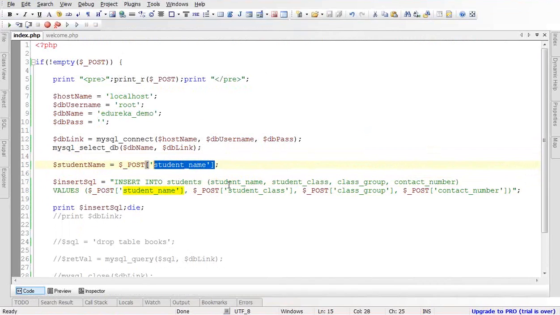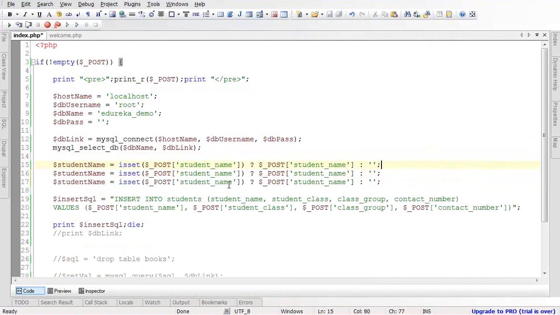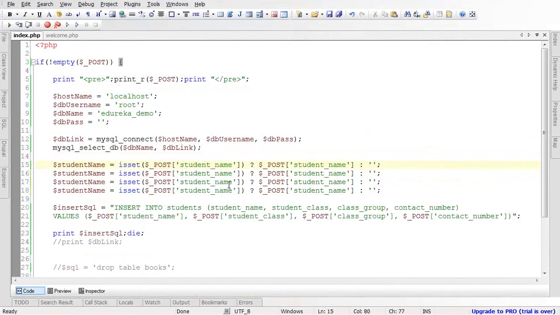So in order to avoid that error, I'm using isset on this. If it is set, then take the student name, otherwise take the blank value. So this way I'm going to do it for all the fields.